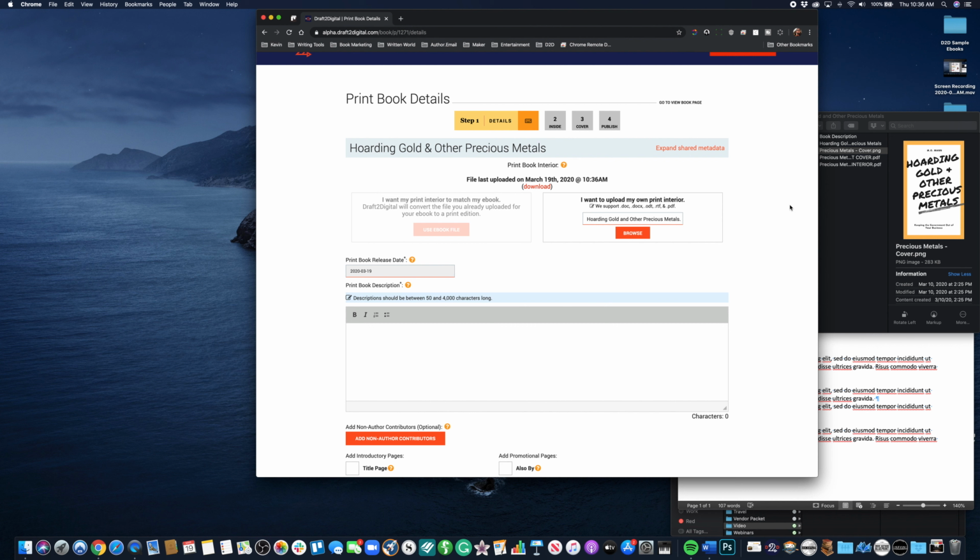Now that we've uploaded that docx file, this little area got updated for us. It says our file last uploaded on March 19th, 2020 at 10:36 a.m. And if you look over here in the right-hand corner, that's exactly the time and date of today. Weird. But now this will make a little more sense. As we upload another document, this would update as well.